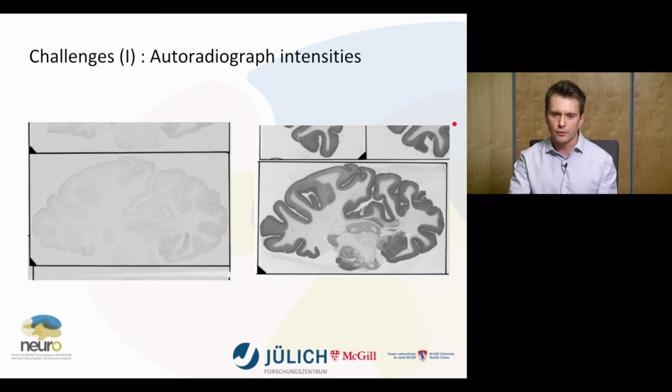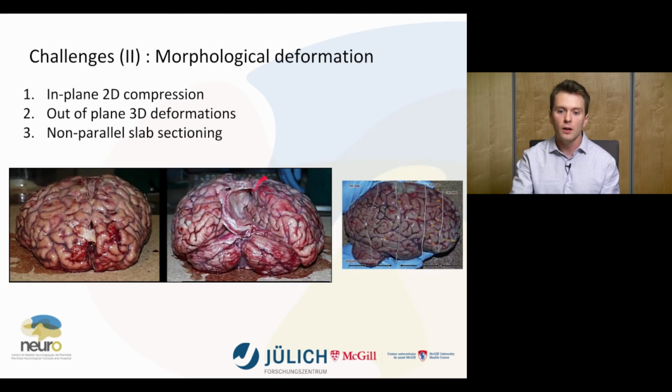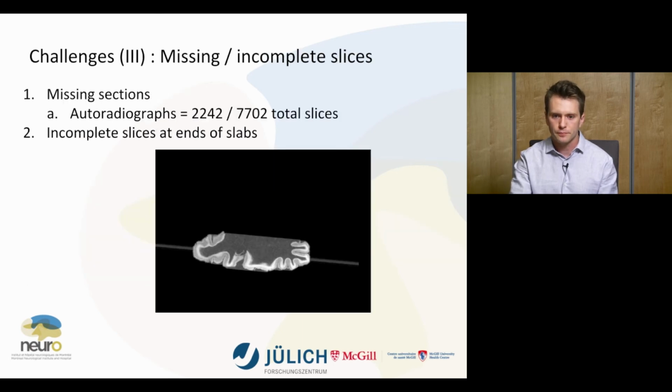Because there's a lot of problems or difficulties with these two-dimensional slices. One is that the different neurotransmitter receptors have different intensity profiles, as you can see here. So it's not clear that it's going to be easy to match one onto the other to align them into a full 3D volume. Another problem is that the brains were not fixed when they were acquired, because they had to be fresh. And so this leads to all sorts of flattening out, to deformations and such that have to be corrected in some fashion in order to have a realistic looking image.